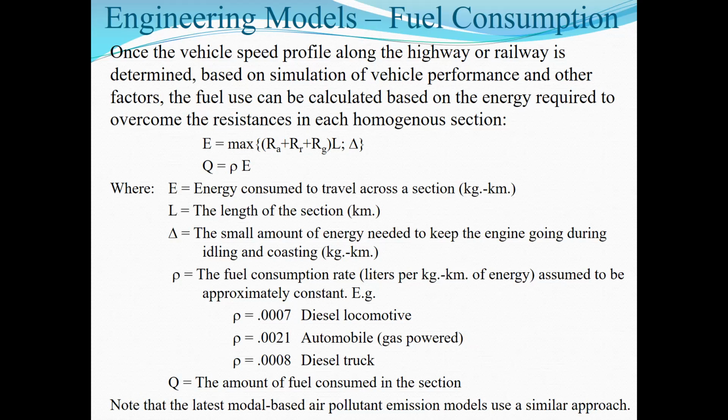So let's see. E, the energy required, will be the maximum of RA plus RR plus RG. So it's basically the sum of those resistances times L, the length of the section. And so this is the energy that's required to overcome the tractive effort. And then the energy needed to keep the engine going during idling and coasting and whatnot. And it's the max of that.